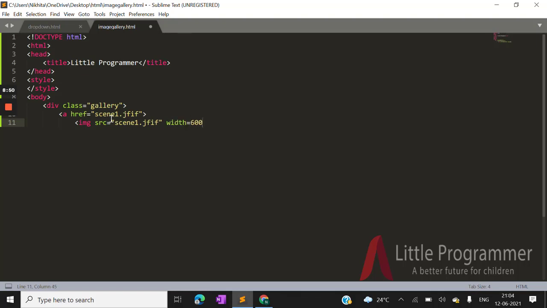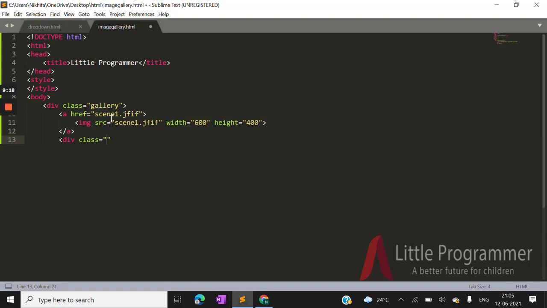So I'm just mentioning here 600, and then we are using the height 400. Close this. Now close the anchor tag, and also open a div element just to write something below the image.